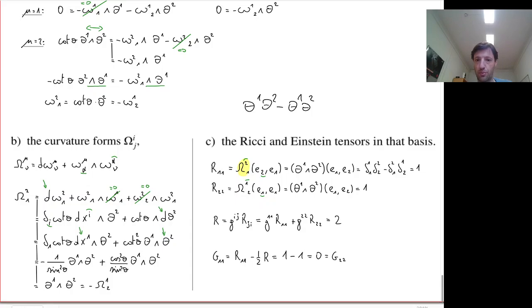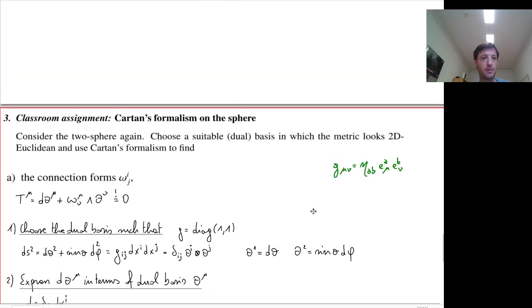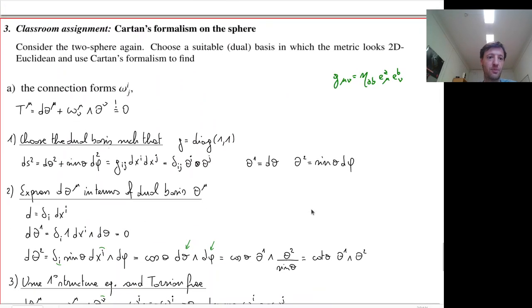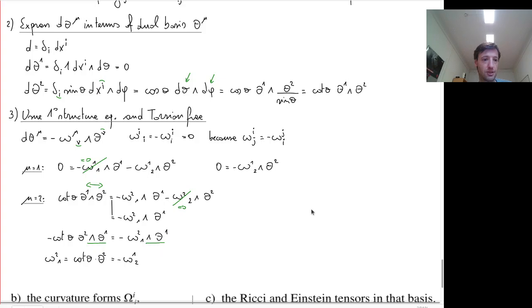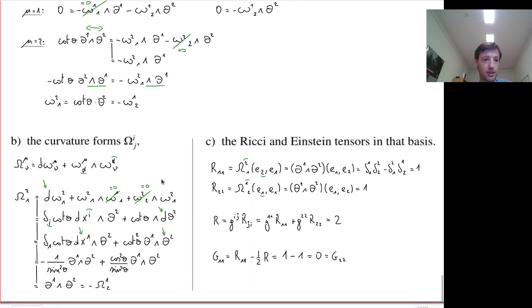The other non-zero component of the Einstein tensor would be the 2,2, but also this one is equal to 0. Because we again have 1, 1, and 2, guess what? We get exactly the same values as the 1,1 component. That's it. So I just summarized the steps. It's very simple. You're using the Cartan formalism. It's not complicated because everything is based on the first and second Cartan structure equations. Okay? On these two expressions.